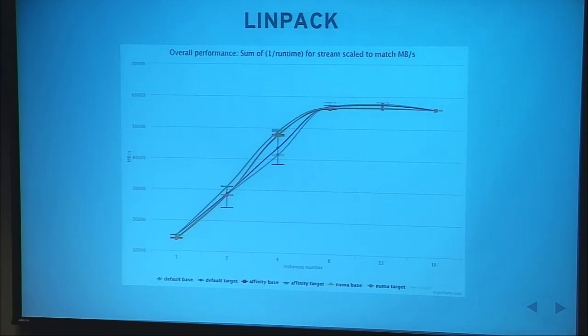Okay, and then if you're familiar with LINPACK, probably not, but it's a math benchmark of how fast the CPU can do several calculations, which I am not well versed in. But I can tell you that there are actually 4 lines on this graph, and the Docker lines are essentially on top of each other except for the 4 instance count. And there was a little bit of run-to-run variation. So I expect that's actually a lot closer, and even still that's within 5%. But run-to-run, that had a little bit of variation, which is fishy because LINPACK usually is pretty stable.